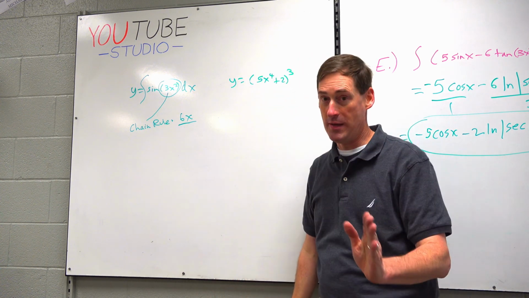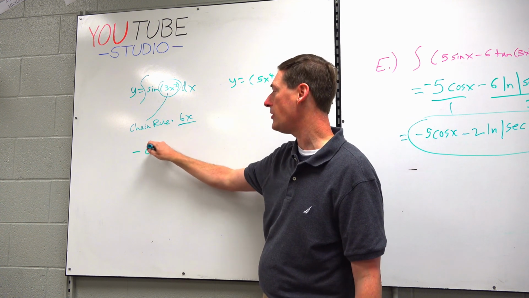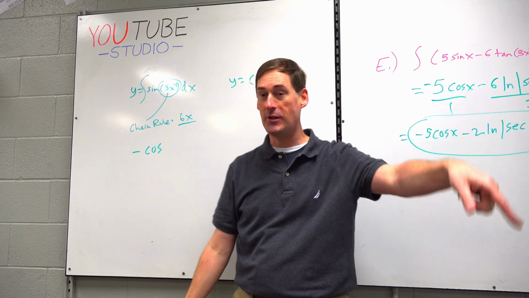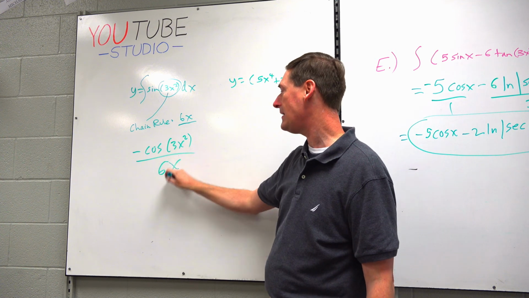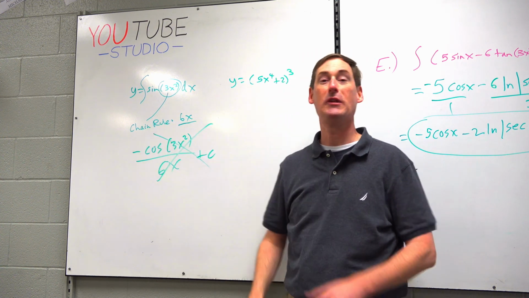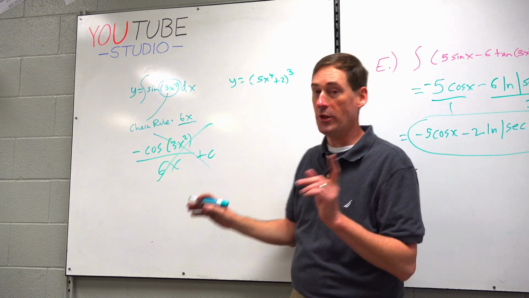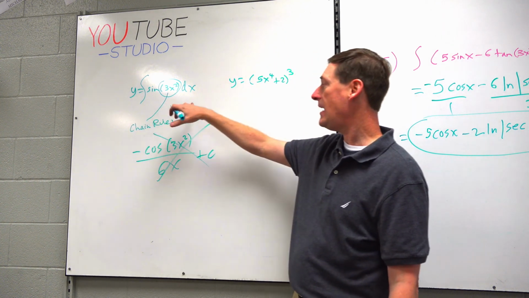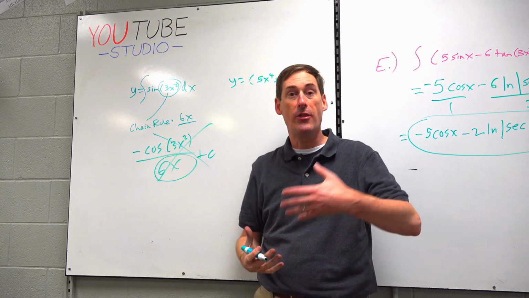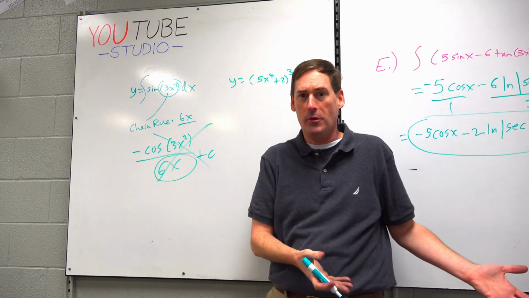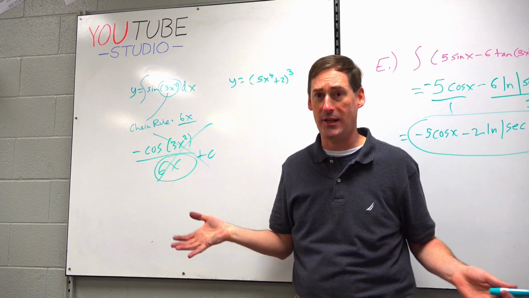All right, so beware. You cannot integrate sine to be negative cosine. Didn't we say the integration of sine is negative cosine today? You cannot integrate it to be negative cosine and then just divide by 6x and put a plus c on it. That is absolutely not true at all, okay? This is way more complex than that. Does not work. So, what's the problem? If the chain rule contains a variable, you can never just randomly divide by it. That would be introducing another variable into a problem. You can't introduce another variable. Constants are fine, like numbers can come and go, but not variables. That completely changes things, all right?